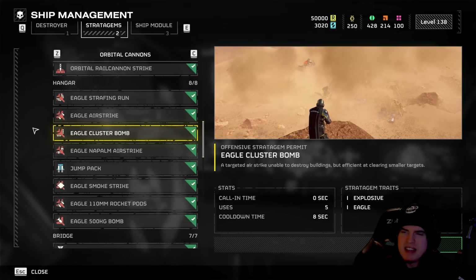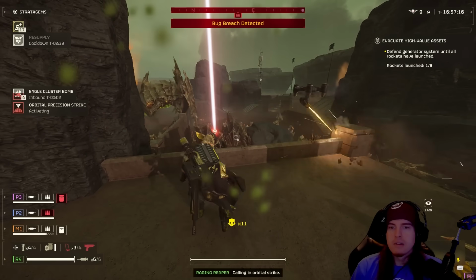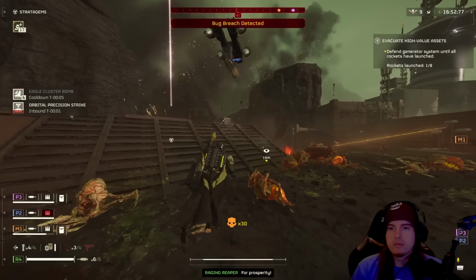Coming up right after that, we've got the Eagle Cluster Bomb. This is just going to be boosting those kills, making sure you get those yellow numbers at the very end of every single match, because guess what? Gold stars coming your way, buddy. You're going to be the number 1.